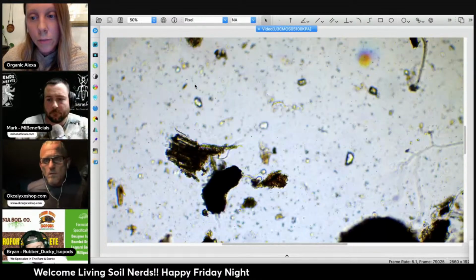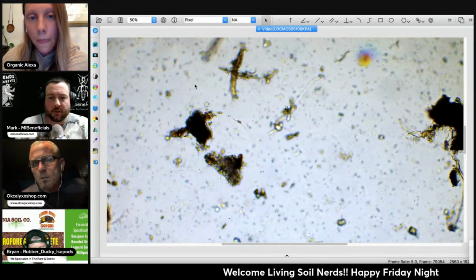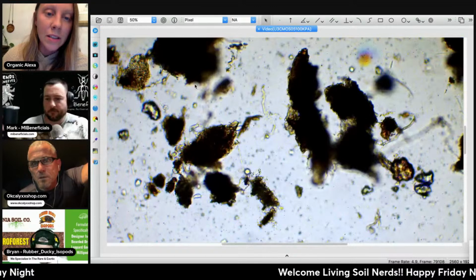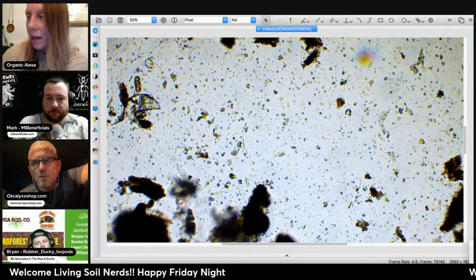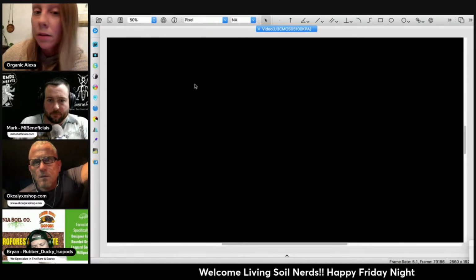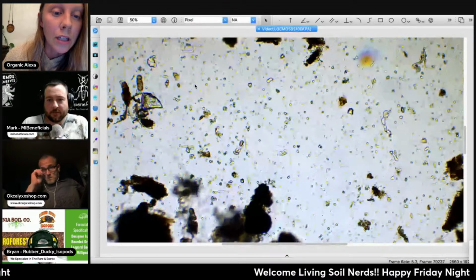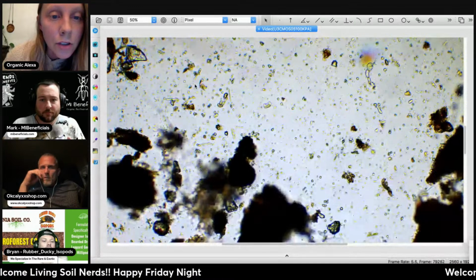Some of them form mushrooms, but Lisa McCarville asked, "Is that actinobacteria?" I'm not sure I know that word. Are you familiar with that? Actinobacteria is filamentous bacteria, and it's actually smaller. So it's in here, you can see it, but I can zoom in more. Oh, maybe not. Okay, I didn't like that. This is 100x, by the way, 100 times magnification. So it's not letting me do the 400 magnification.